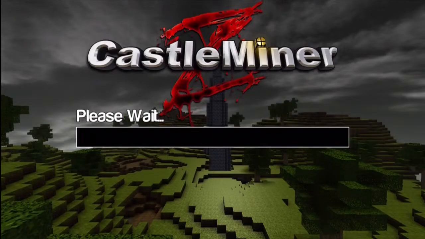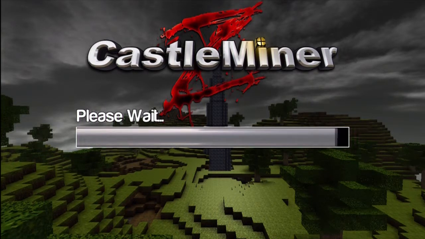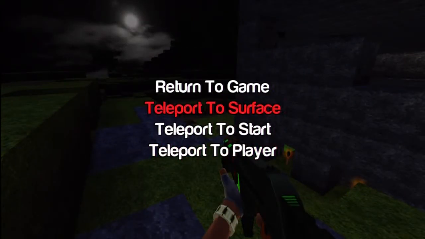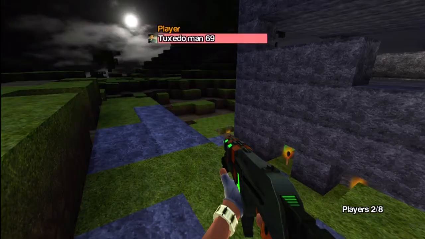What? Carlos, I fell in the hole. Where? I fell in one of the hell holes, literally. They can't get you. Sorry. Aw, man. Teleport to player.